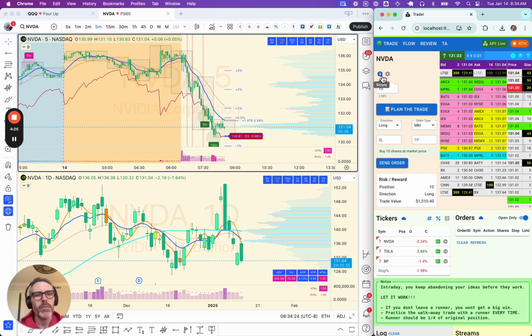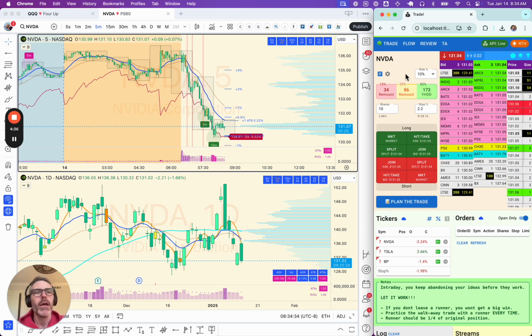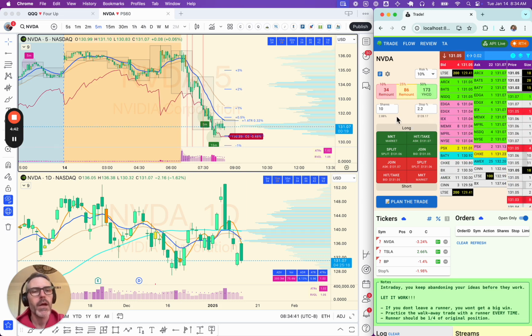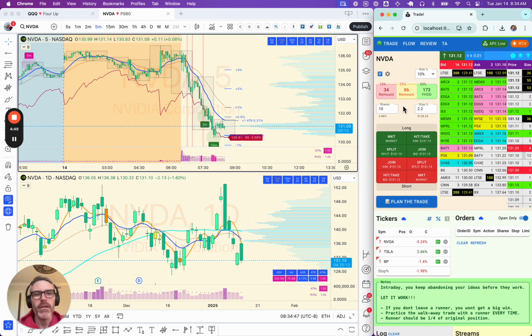I have an advanced set of inputs, more like we would see on a traditional broker, where there's a bunch of inputs and stuff like that. But this is my execute quickly version. And so you see this risk 10%, and I've got a 10% here, 25% here, and 50% here. Well, 10%, 25, and 50% of what? That's the percent of my daily stop that I'm willing to risk on any given trade.